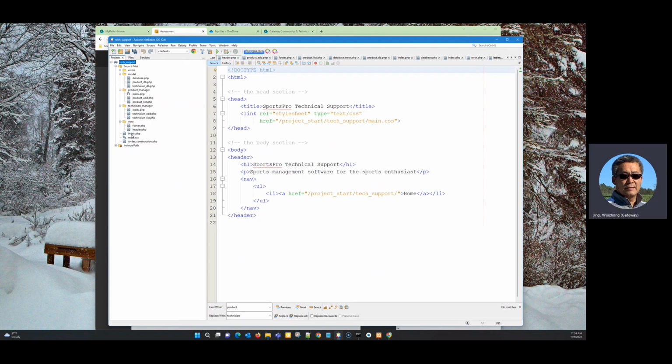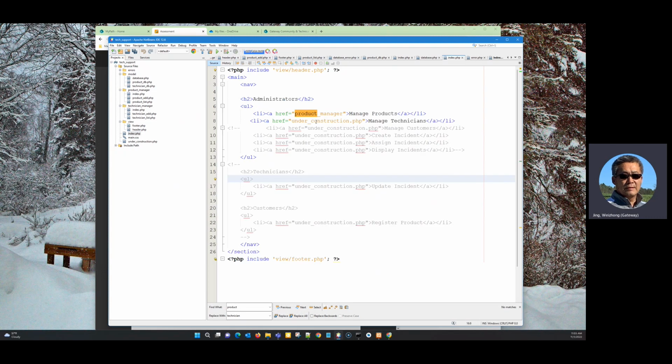Again, you also have to add a link in the default PHP to allow the user to access the technician. We already have a product one, so you need to add one for technician.